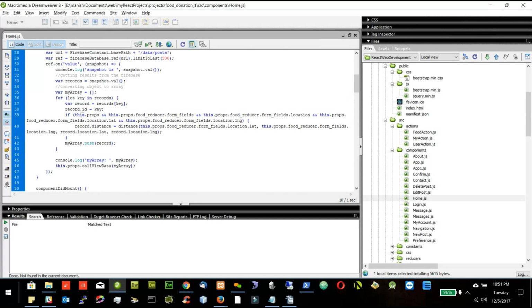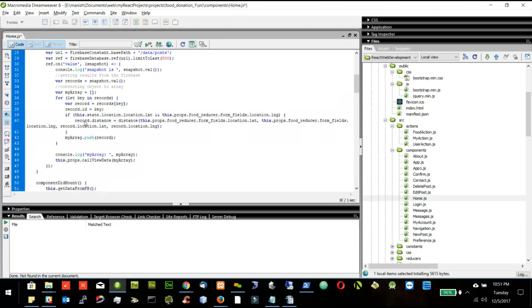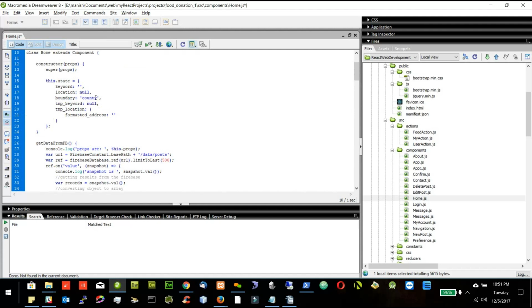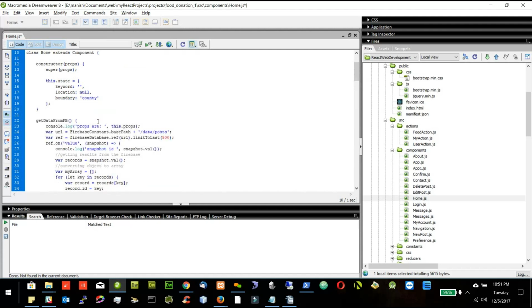So I can say if this.state.location.latitude, I don't need even this part. The temp keyword and temp one are not needed.